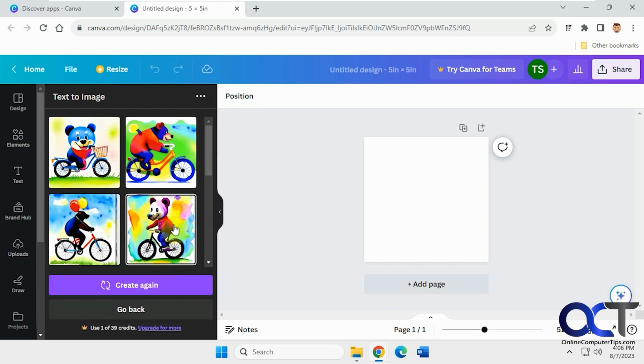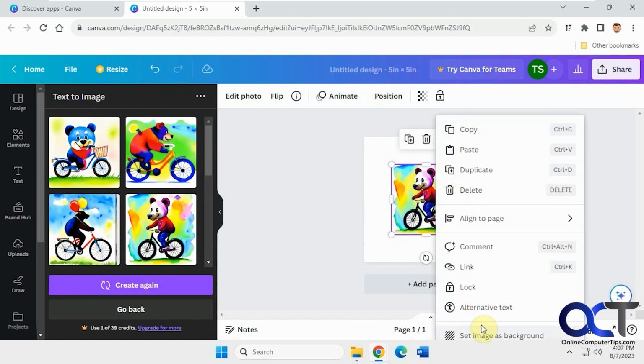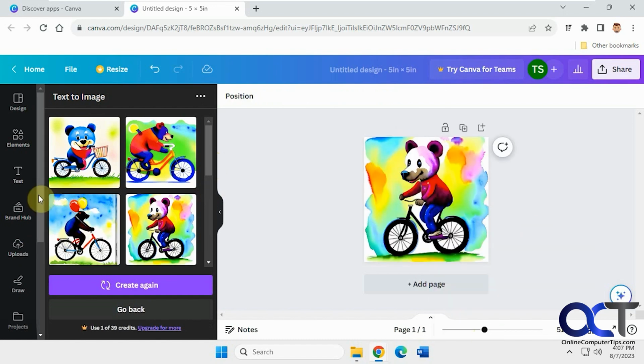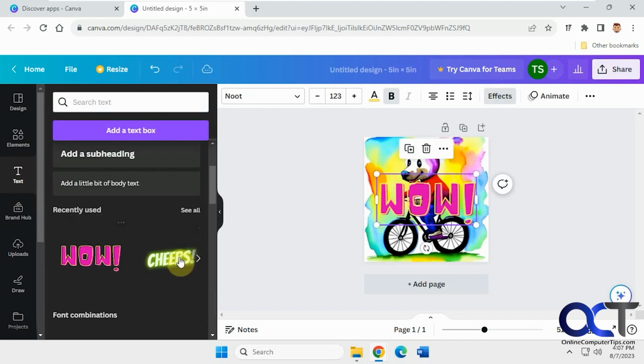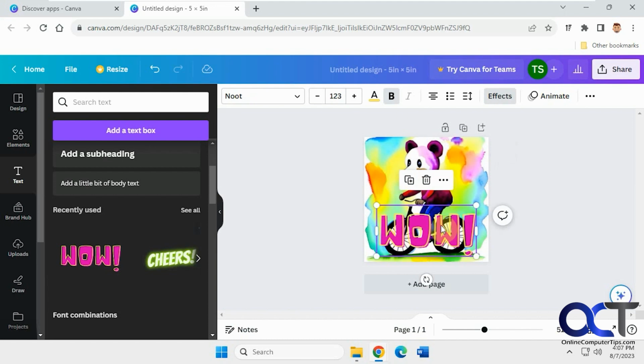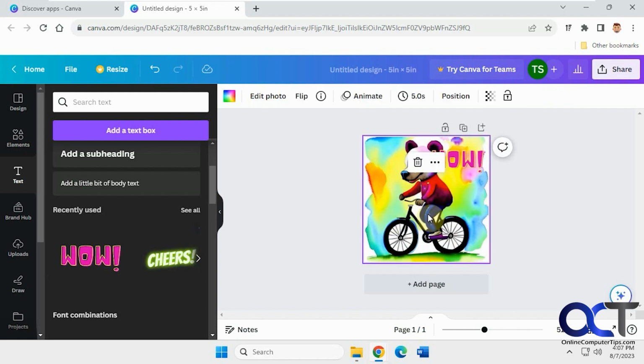And if you find one you like, just simply click on it. It'll put it in your project, then you could edit it just like you would any other kind of element or image. You could even make it the background if you want, and then add some text on top of it. That type of thing. Then export it as an image, or save your project and work on it later, and do whatever you want to do with it. You then have your photo editing options as well, and so on.